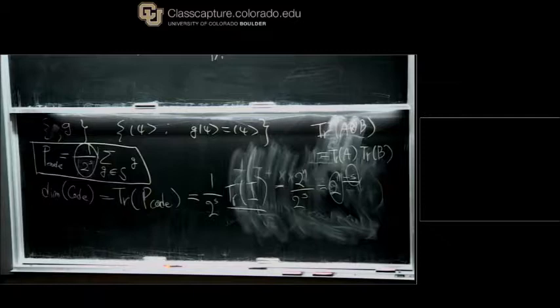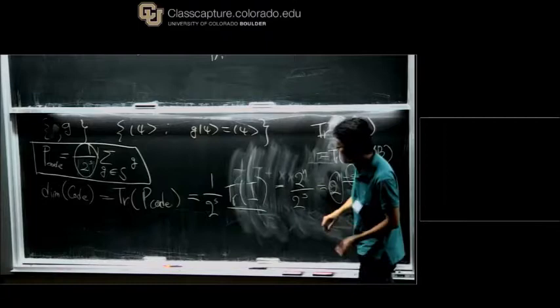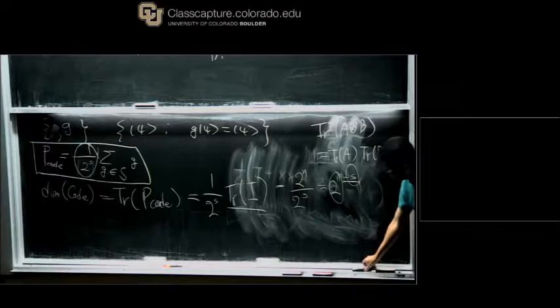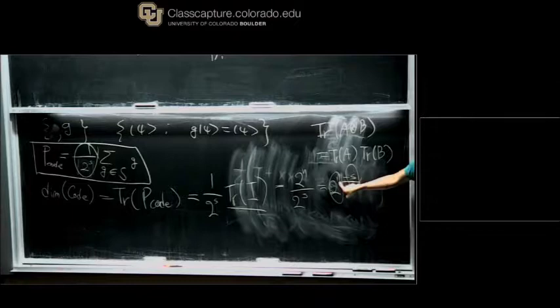Okay, now given this, exercise 2 is even easier. Now, we don't look for the code itself, we just look for the one particular state in it that happens to be stabilized by some Pauli matrices. Oh, by the way, this formula also proves that the number of independent stabilizers cannot be larger than n, because the dimension cannot be smaller than 1.